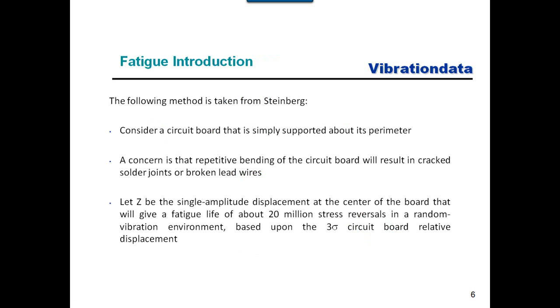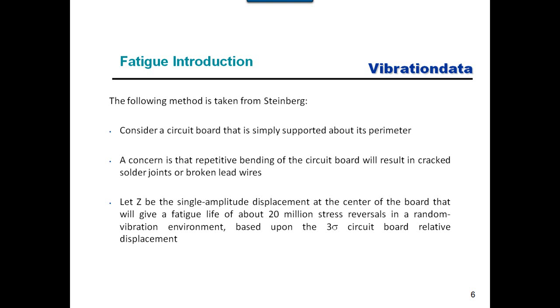So let's see. Steinberg based his theory on a circuit board that is simply supported about its perimeter, and you're going to say, hey, wait a minute, I've got a circuit board with other boundary conditions. And don't worry, with just a little bit of hand waving, we can take Steinberg's methodologies and apply them to other boundary conditions as well. So this covered the middle bullet there.